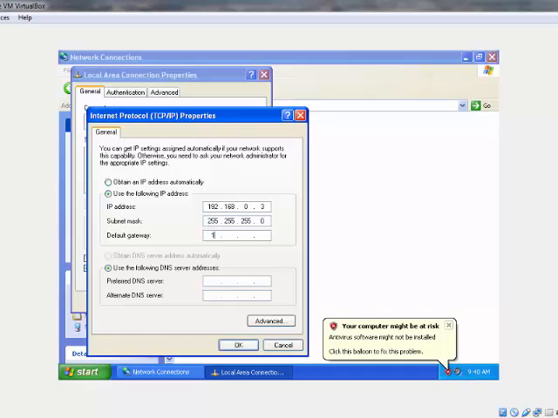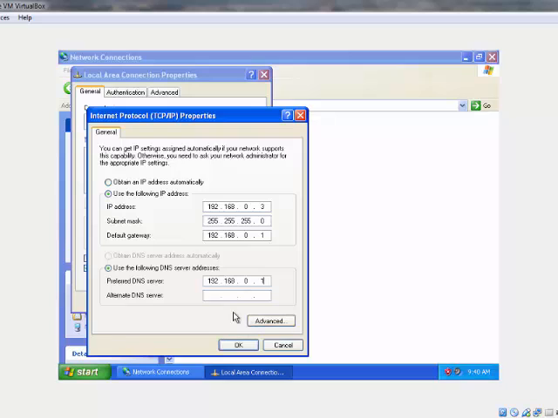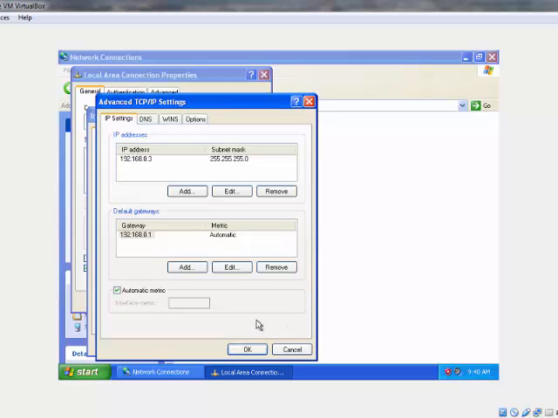And the same default gateway. Now, after you set up the IP address for this, you're going to hit advanced. You're going to see the IP address and subnet mask. It's already saved there. Just hit OK to save.